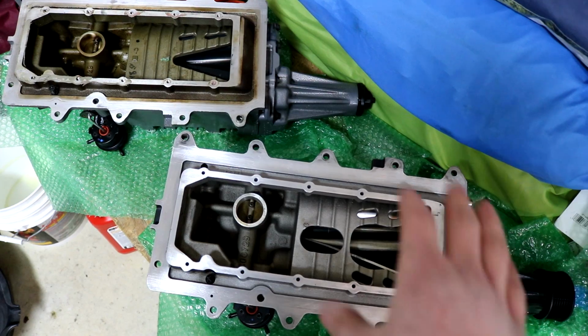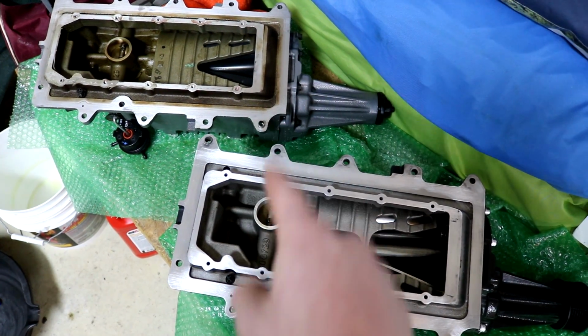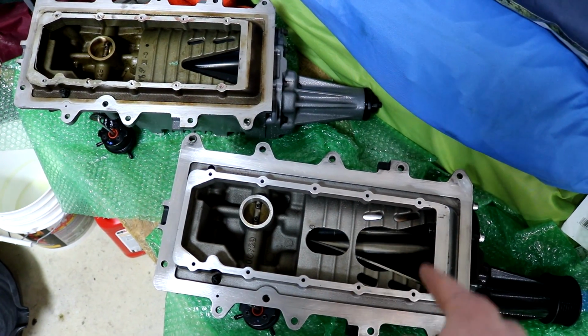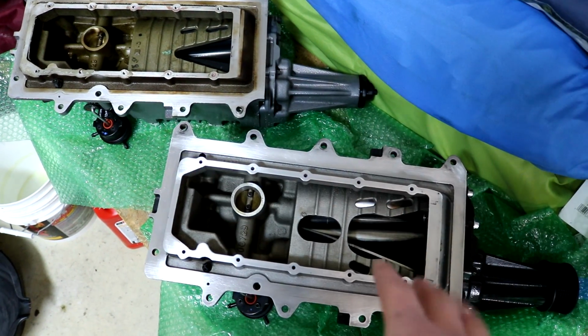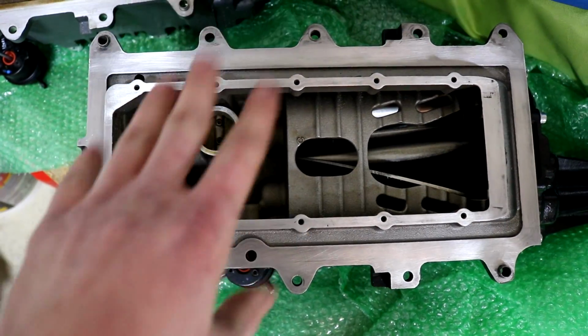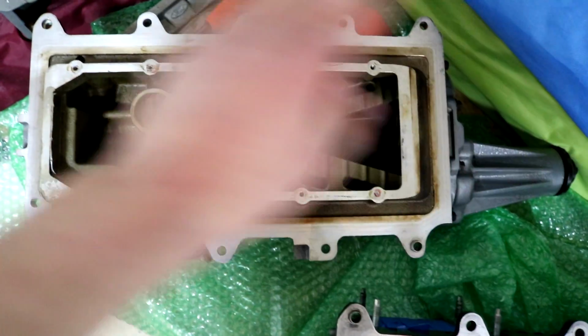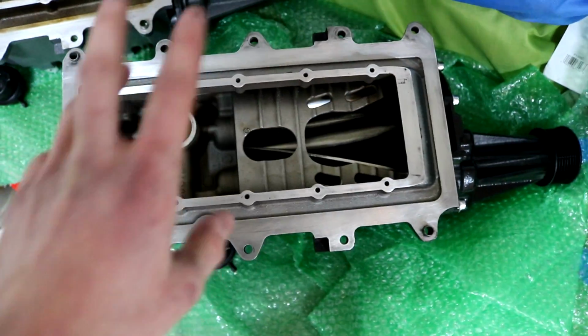Obviously, it's a lot larger. Those holes on each end are about the same size, but basically it's just this oval, and then this is cut out bigger. That's basically what porting is. You just touch this area right here where the rotors are for the Supercharger. You can see how nice and clean I got this compared to the one I just took off, where it's all oily inside. There's still gasket on it. This is all clean and ready to go.